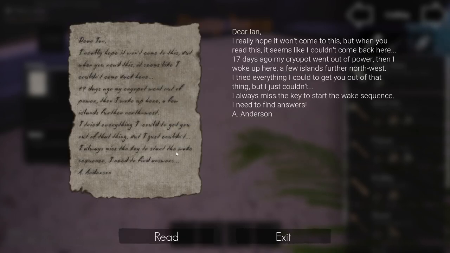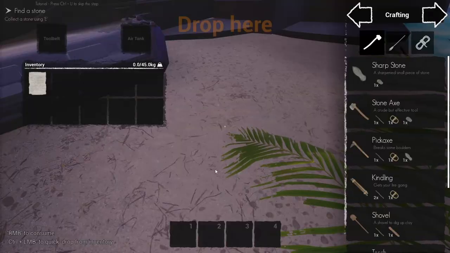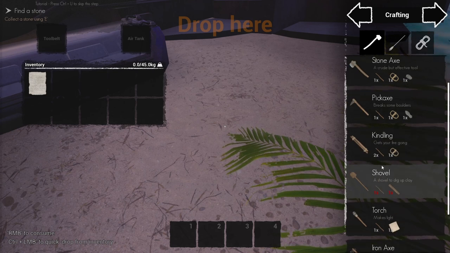Oh, this was so easy, but I didn't think about clicking on it. Cryopod. It's a cryopod. So, further northwest. Okay, exit. Gonna keep that. Oh, wait. Crafting. Shovel, torch, iron axe, iron. Oh, we're gonna have iron.